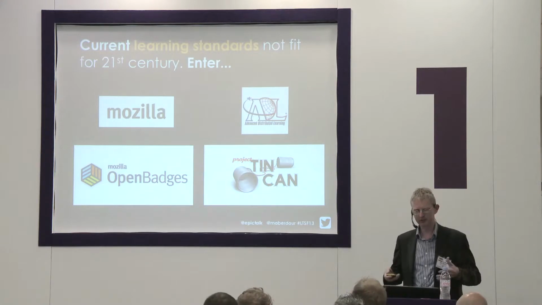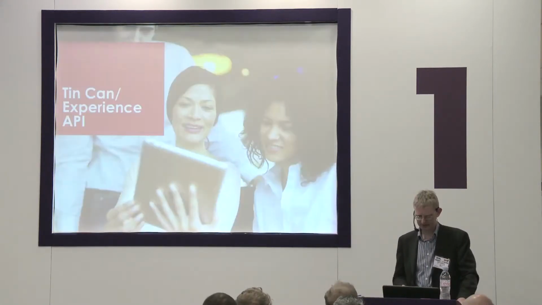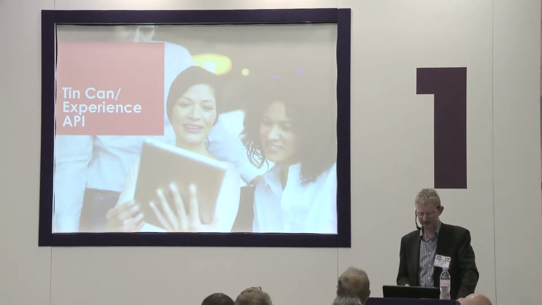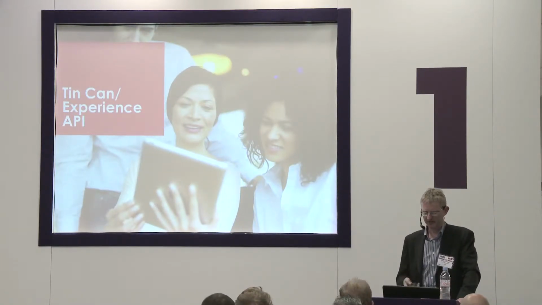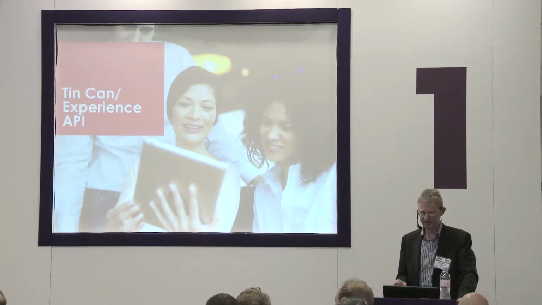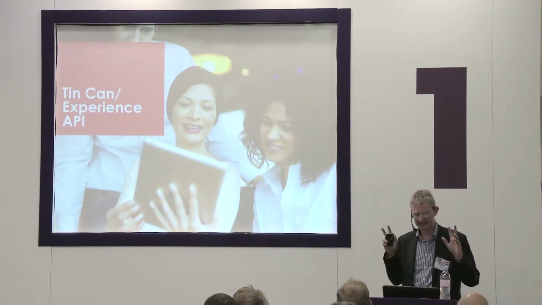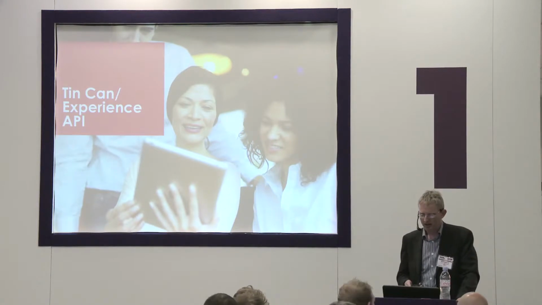So there are these two very different approaches, but with that common background. We'll look at both of those in a little bit more depth, looking at Tin Can first. Just on the terminology here, there's a lot of talk around Tin Can API. You'll also hear people talking about Experience API. They're essentially the same thing. ADL call this Experience API. That's the official name. When Rustici took it on and the community got involved, Tin Can became the working name, but it stuck.